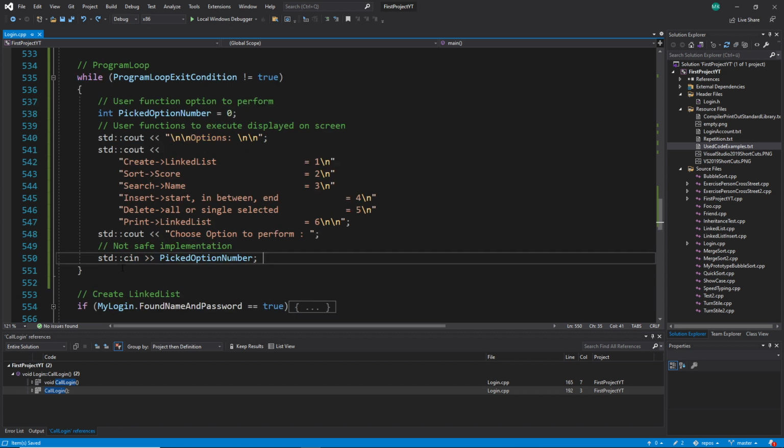But important here is also what I used here. Instead of std::getline, which would get the line and needs an input of a string, I used std::cin. But this comment here is interesting. I said here "not safe implementation", which means this is a developer comment, which means this implementation is not good. And why I write here it's not good: again, this std::cin, like I wrote it here, can cause errors.